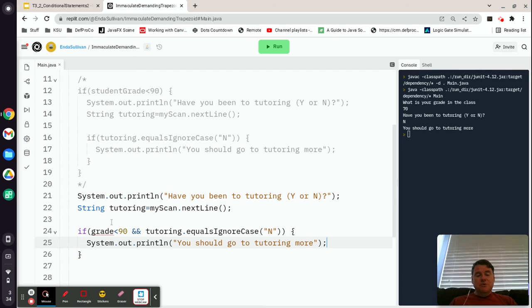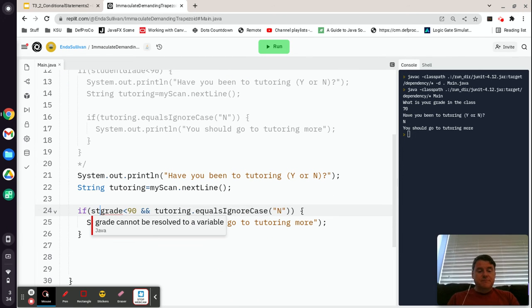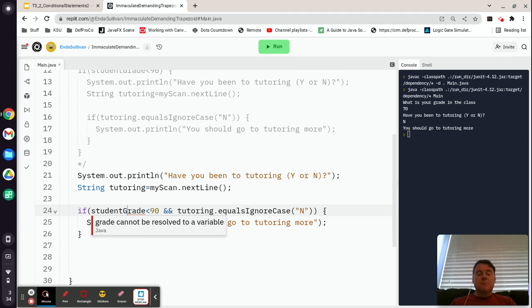So what I'm doing is I'm making a more complex, it's not called grade, it's called student grade. That's why that's underlined. I'm making a more complex if statement that has an and condition in there, and I'm dealing with all of it in one case.